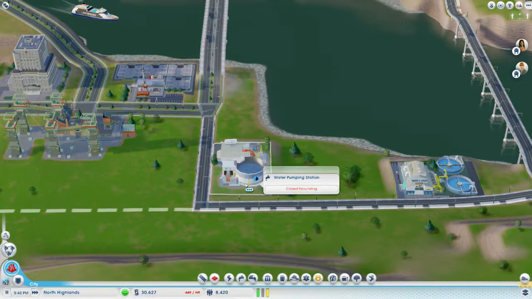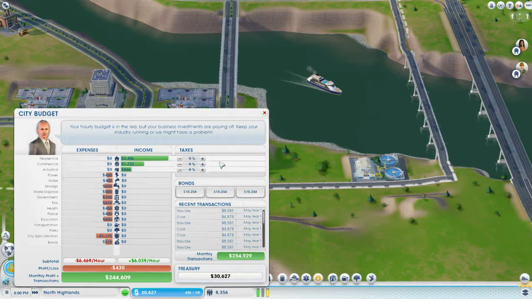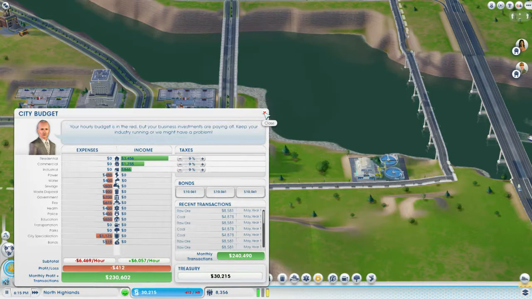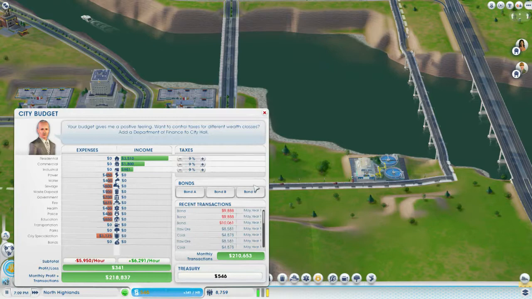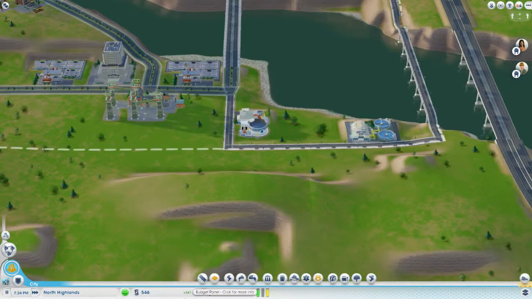Let's check on our bonds. Our bonds are almost out. We can actually buy them out right now, which would be nice. It's only $30,183. Let's go ahead and do it. We don't need them anymore. And we already aren't making money. We're making $341 an hour.